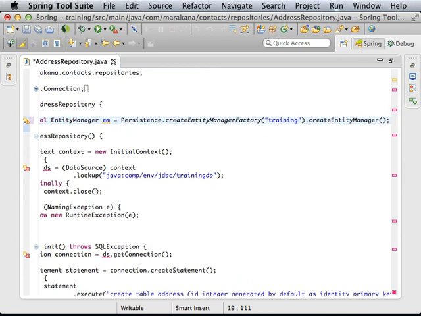So the basic idea of the entity manager factory is that it could be handling multiple databases. You could even have a single database that's partitioned into multiple persistence units. Yeah. What would that correspond to in the database parlance? Nothing. It's just a logical separation at the object level.